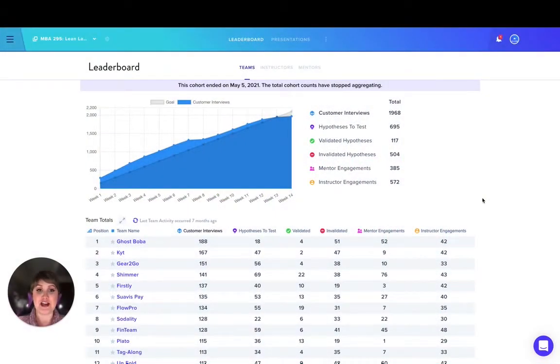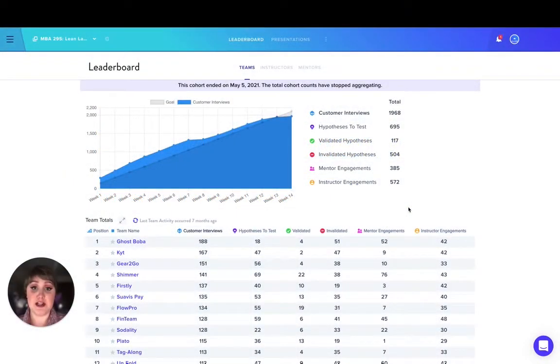My name is Samantha, and I will be your guide as we walk through a day in the life of an instructor on LPG. We work very closely with some instructors in an entrepreneurship program at UC Berkeley. We asked them what a typical day looked like during their cohort. They recommended taking these actions to make the most out of your LPG experience.